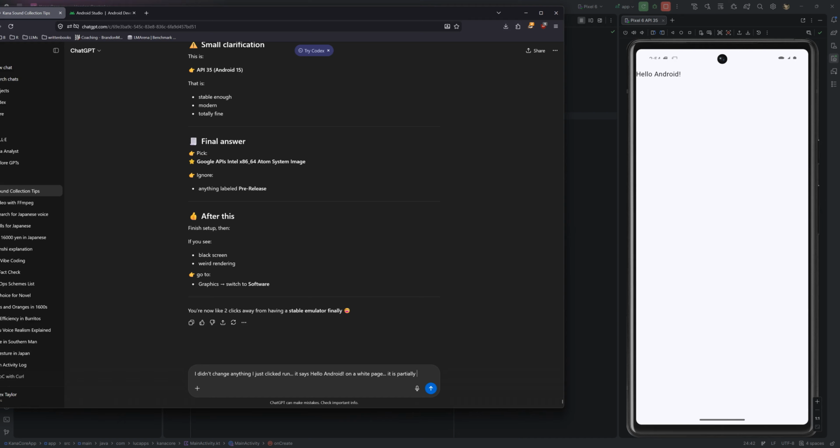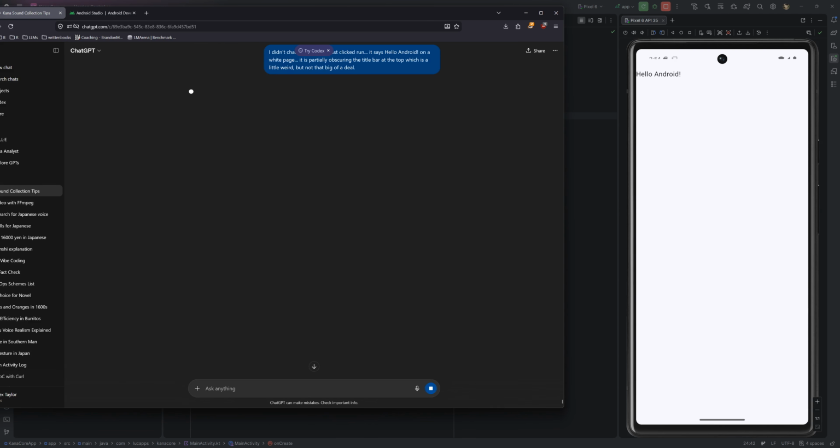It is partially obscuring the title bar at the top, which is a little weird, but not that big of a deal. All right. White screen, hello Android, slightly awkward spacing near the top.